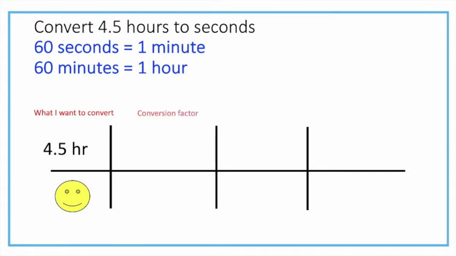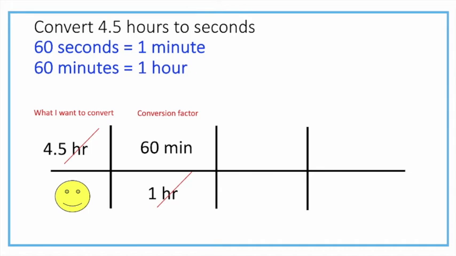I start with hours. Let's convert from hours to minutes first. I'm going to find a conversion factor, nice little ratio here, and I'm going to put it in so that 60 minutes is on the top and 1 hour is on the bottom. Well, I know I can cross out hours, and that's going to leave me with minutes. I'm not going to multiply out just yet.